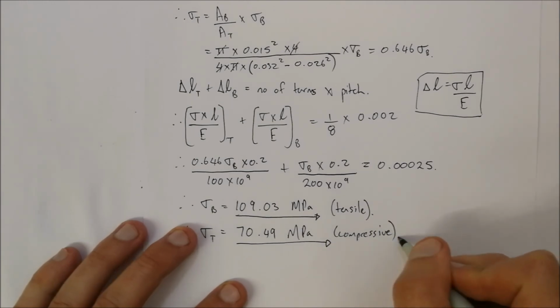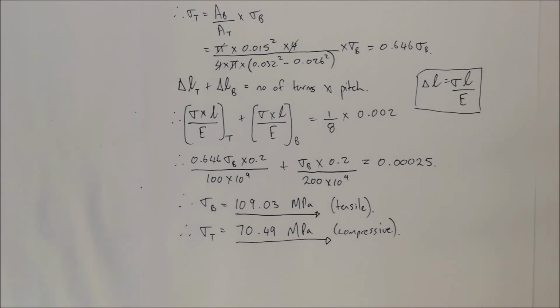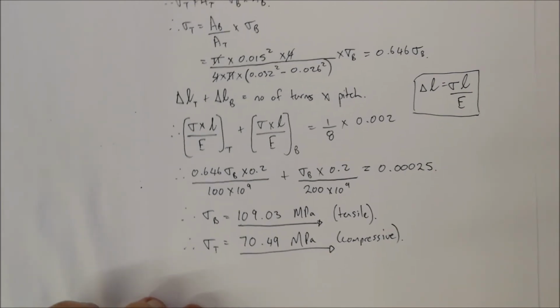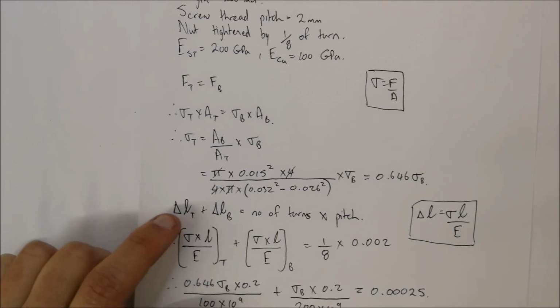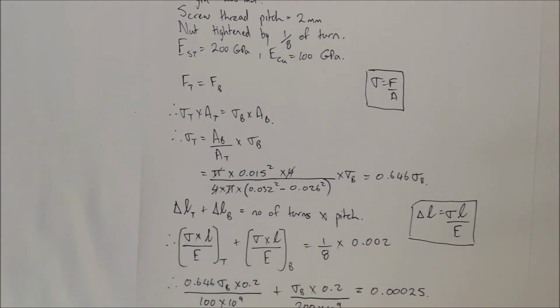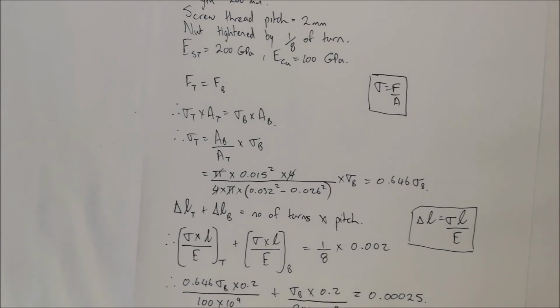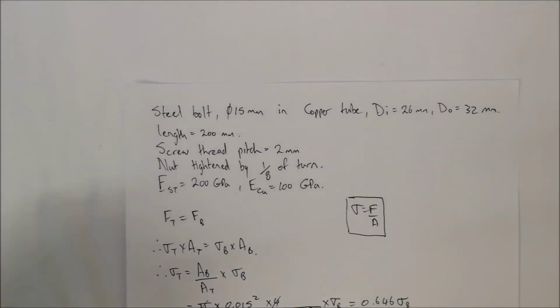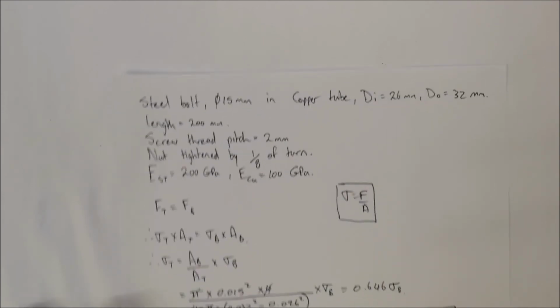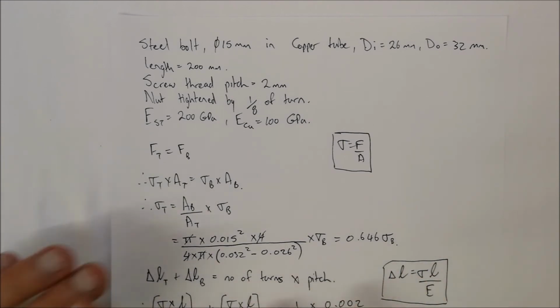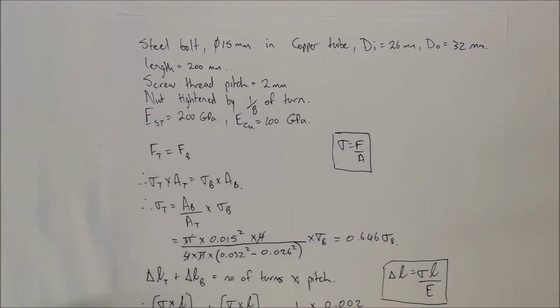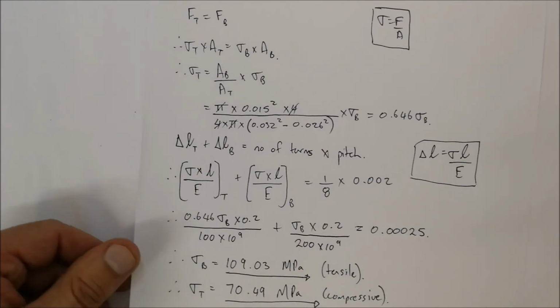Okay, so as you can see in this specific example, we actually went and used the equation where the sum of the change in length is equal to the number of turns multiplied by the pitch. And so I think with most of these type of problems, the best thing is to write down all the information you have. Like we've got over here in the beginning, write all the information over there. Write out all the equations that you know that will be used for this specific section. See which ones are unknown, see how you can correlate them together, because sometimes you might have to use two formulas to be able to find two unknowns, and then from there you're able to calculate what the final value is.